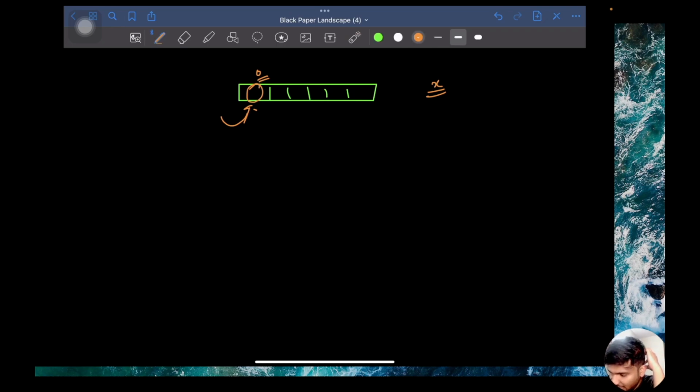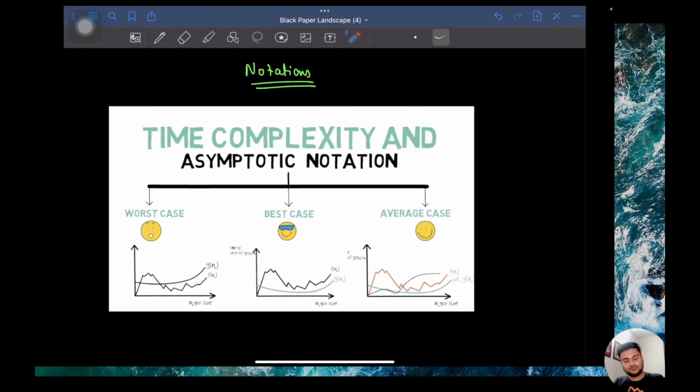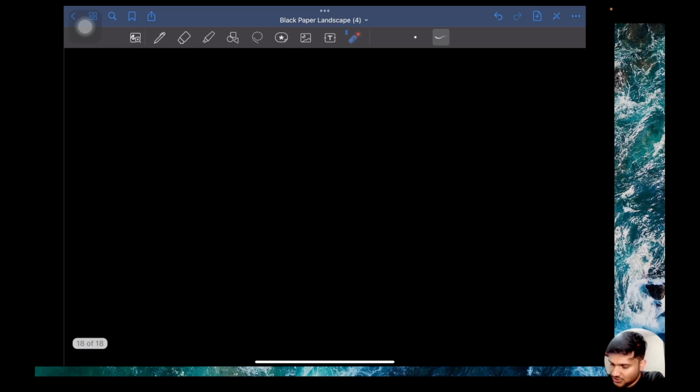Whereas there can be a case that x is not even present in the array. Then you will go to every index and still not find x, and at last you will realize you have read all of the indexes. That means it was a very bad case with respect to the first case. That's why for algorithms like this and many more, there are different cases that can occur. Based on some input, some worst case can occur. Based on some input, some best case can occur. Based on some input, an average case, somewhere in between best and worst case, can occur. For every different type of case, we have some notations.